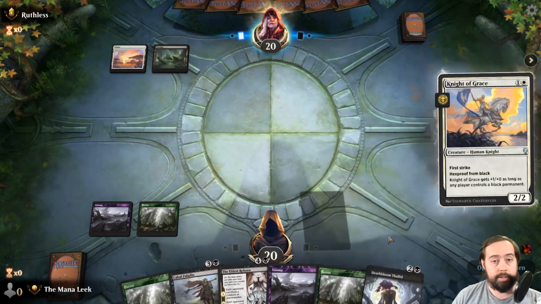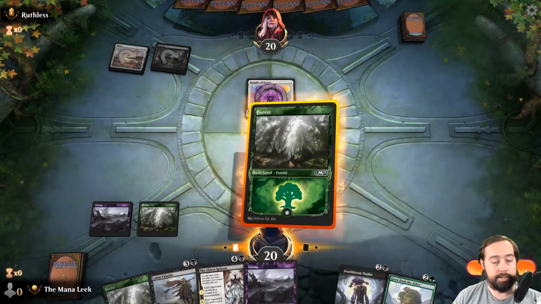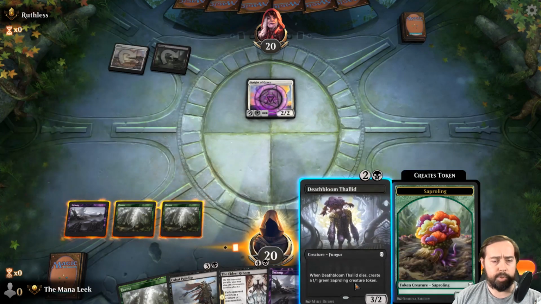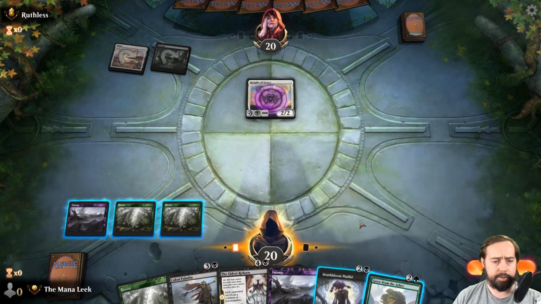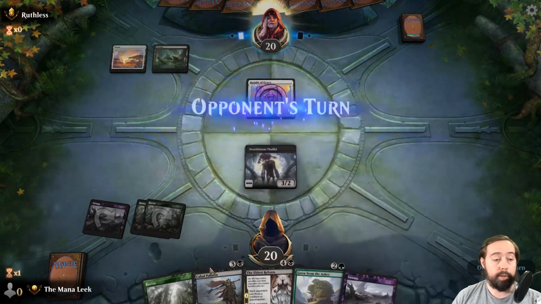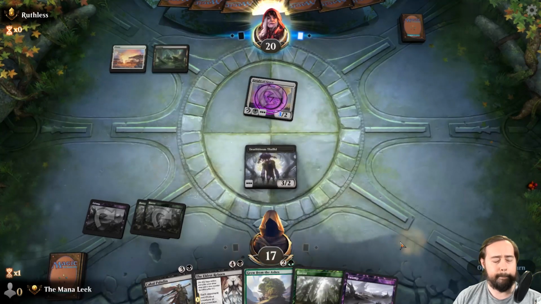So I'm black-white. Black-white Nedigrace, that's pretty dang good against our deck now, isn't it? So it's hexproof from black. First strike. Not pro-black, though. So we could drop a Deathbloom Thallid. I would really like to kick this Grow, so let's just play the Deathbloom Thallid. We won't block, and I guess we'll try to start a race here. So we'll take 3.